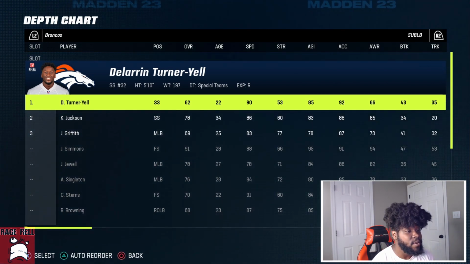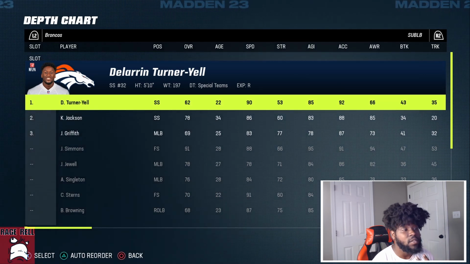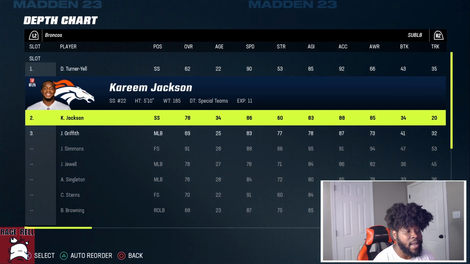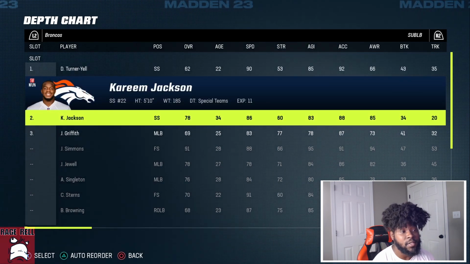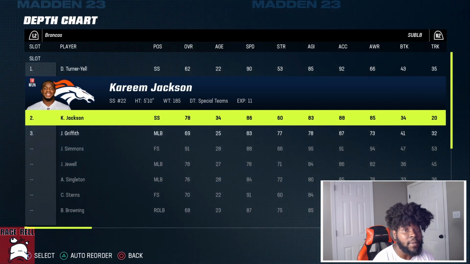And right here, you notice I did have this guy right here. So he does have 90 speed, 92 accel. So he's going to be your user. Now the second linebacker spot, you always want to make sure you have somebody who can actually tackle, because you're not going to be able to use two people at once, if that makes sense. So you want the other person to be somebody who actually can make a play if they need to.